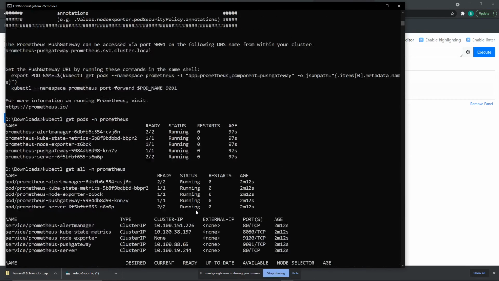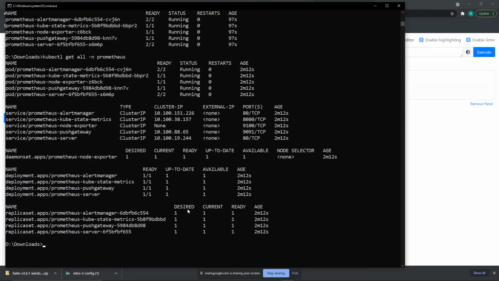And I believe, did it deploy a stateful set? Because it should have. It deployed a daemon set. It did not deploy a stateful set. Interesting. But in this way, you can kind of see, because the storage is stateful, but the pod itself is not stateful. That makes sense.